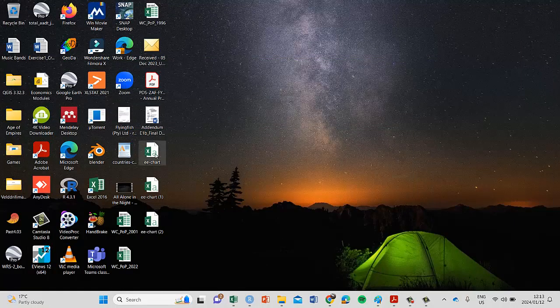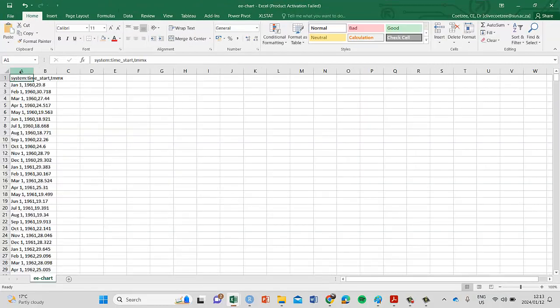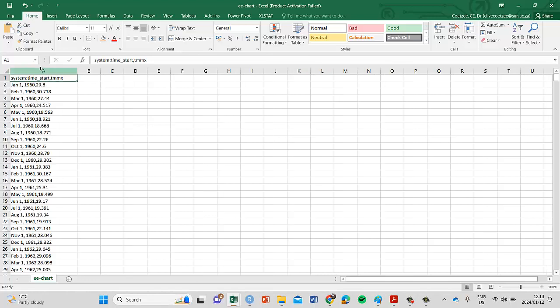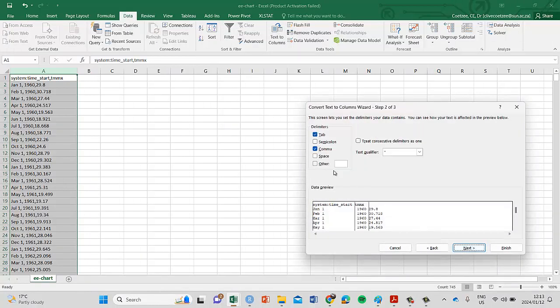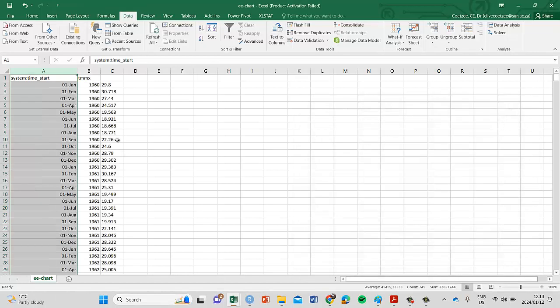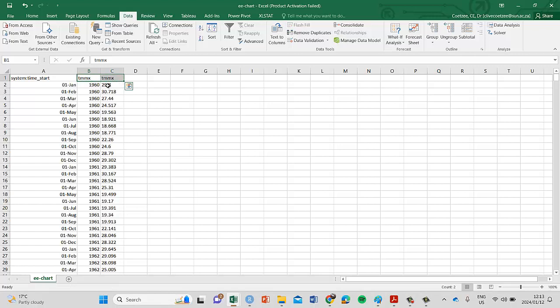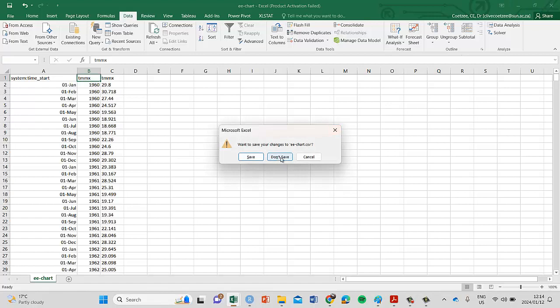Once I've downloaded it, you can open it and it will look something like this. This is the CSV file that I've just downloaded. You'll see it's in a CSV format. Now, obviously, I have to convert it into Excel. Remember how you do that? You highlight the whole thing, go to Data, Text to Columns, choose Delimited, click Next, and say comma. You'll see it will split it. Then you just press Finish. You'll see it has also split the date, so that's easy. You can just move that to where the data is and make that a new date, et cetera. So that's how you convert it into Excel.